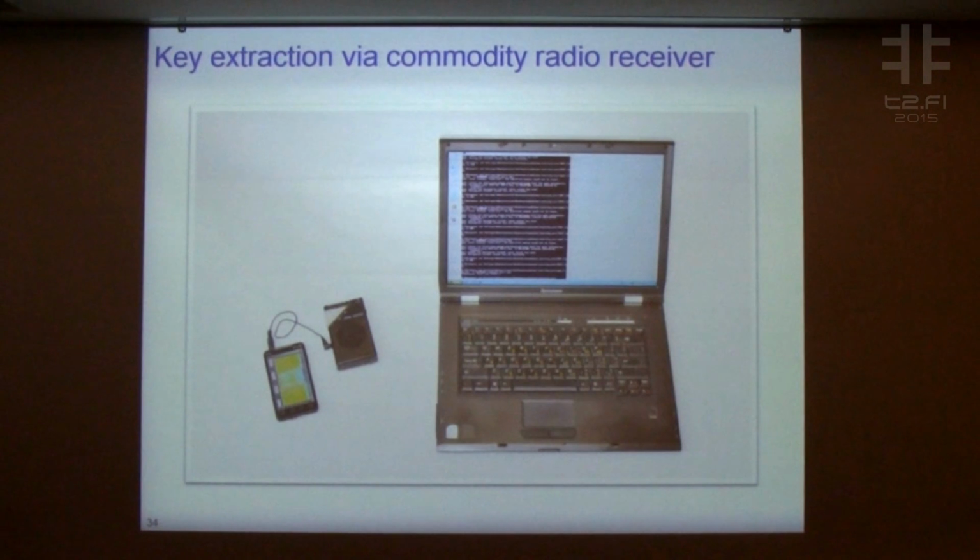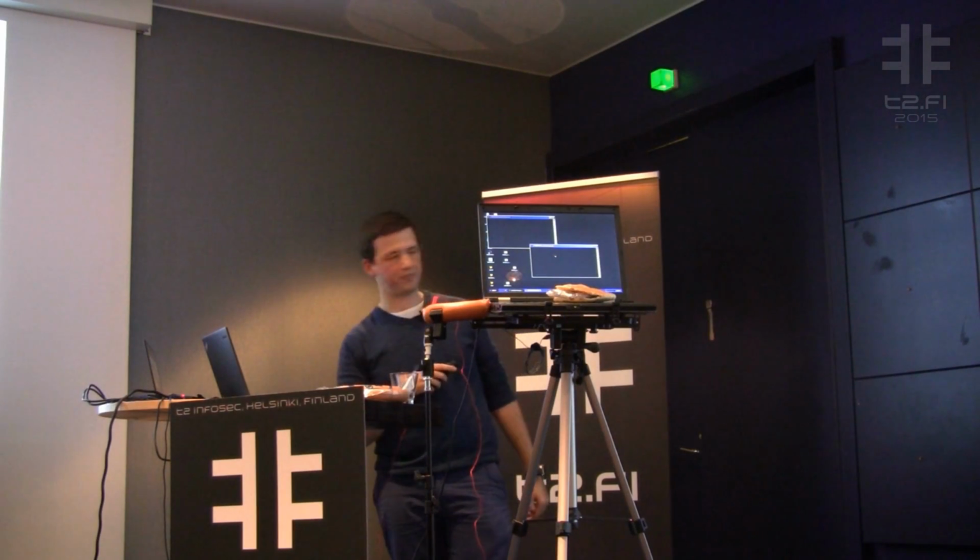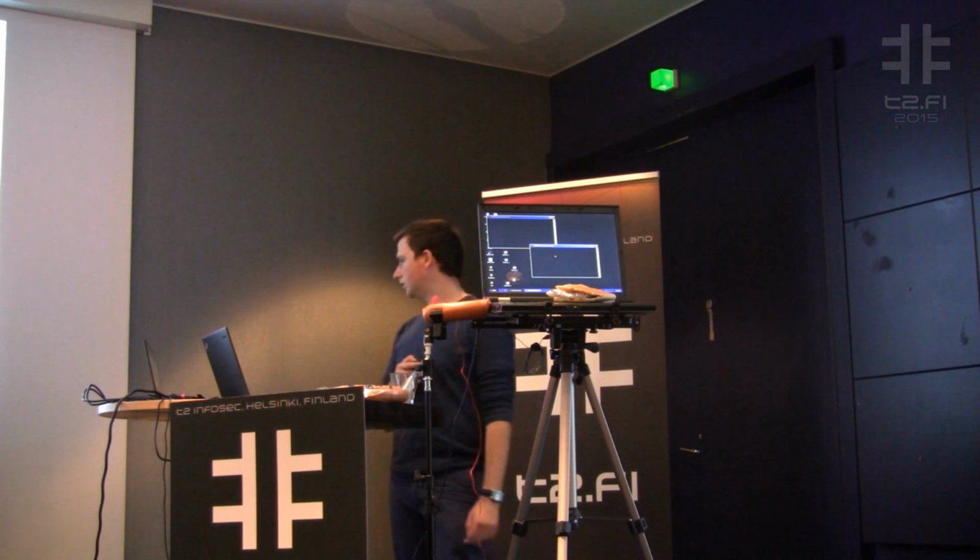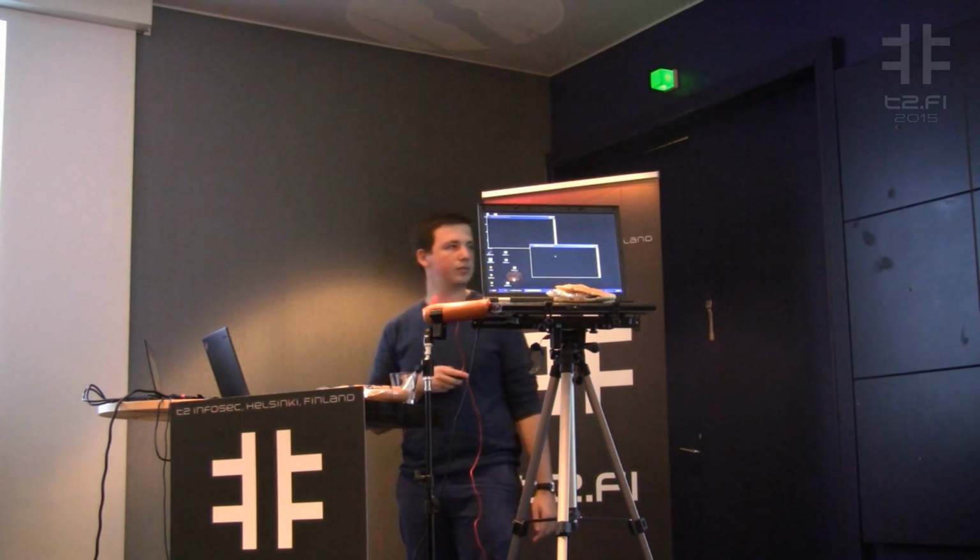For some of us who are still students, $300 is quite pricey. So for some computers, we can pick up the signal using this plain simple radio receiver, which I bought at the flea market next to my home. Then we connect this radio receiver to our smartphone, which will record the device's emanation, and then analyze it back home and extract the secret key. So that's for the electromagnetic channel.